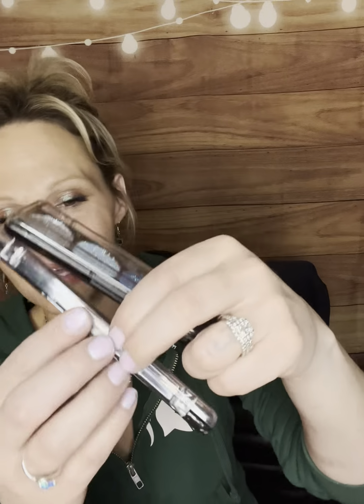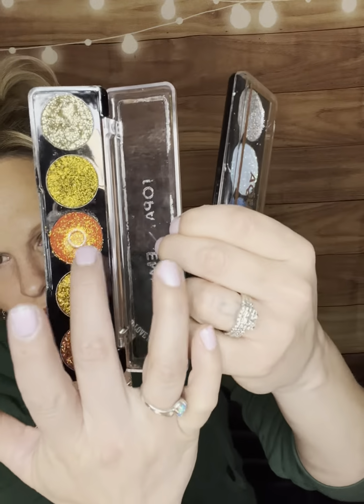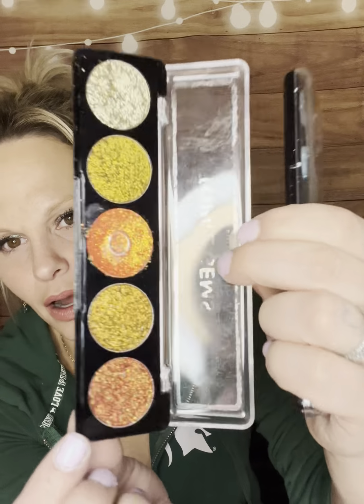Next, I have a couple of these, you guys. If you like glitter, these are a really, really good cheap option. These are the Pro Fusion glitter palettes. This one is in Topaz Gems, and this one is in Aqua Gems. And then they have amethyst gems. They have the purple ones and the pink ones, but these are my two favorites. As you can see, this color here, I have literally hit pan. I used to use it all the time. You can see the circle there in the middle. Definitely hit pan on that and have a good dent in that one. Just really, really pretty to take a little bit on your finger and add just a little touch onto the center of your lid to really make any look pop.